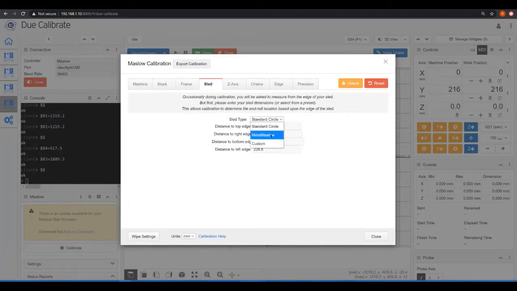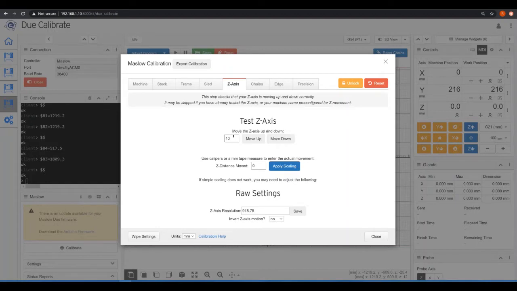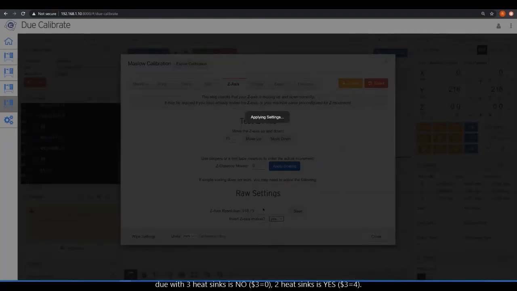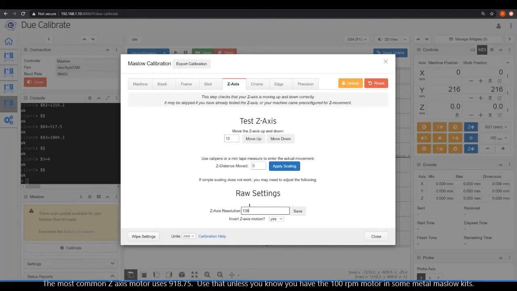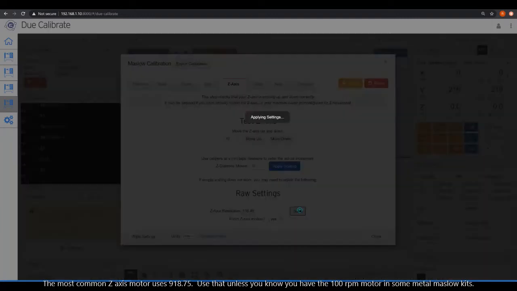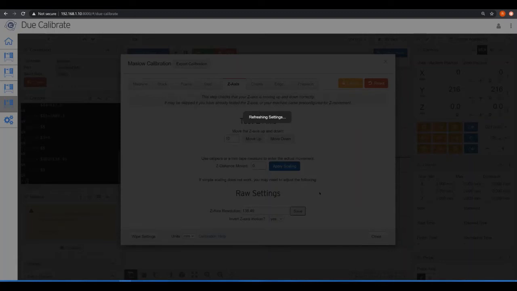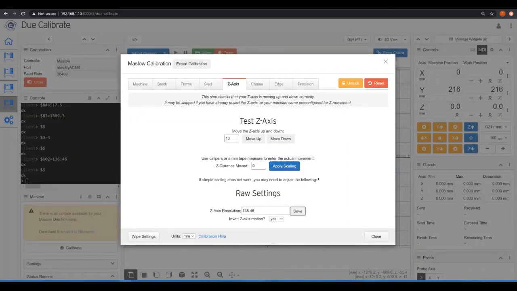Then we go to our sled. We have a metal Maslow. Then we go to z-axis and we say we want to move the z-axis up and down. Now right here where it says z-axis resolution, this is what you're going to use if you have a standard motor with a standard gear set, you're going to use 917.7, 918.75. If you have the 100 RPM motor with the one to two gear set, like I do, you will use that. And that humming is driving me crazy. I usually like to turn it off at this point, but you can't until you finish.